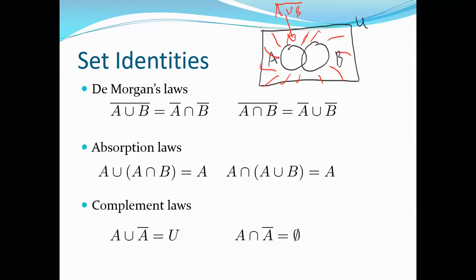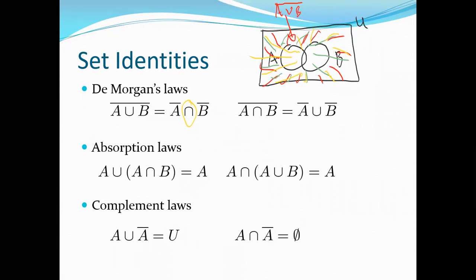But where is A complement? Well, it's all this, but it does include some stuff in B, yes? And where is B complement? Well, now I'm going to do this in yellow. And the question is, where do the yellow and the green overlap? And guess what? The yellow and the green overlap in the red. Because here I'm asking for the intersection of those two things. So De Morgan's law works also for sets. And it works the same way it did for logic, which makes sense because we know that the union operation is like or, and the intersection operation is like and. And we defined these sets and these operations on sets in terms of logic, correct? So it makes sense to us that De Morgan's law would still hold.